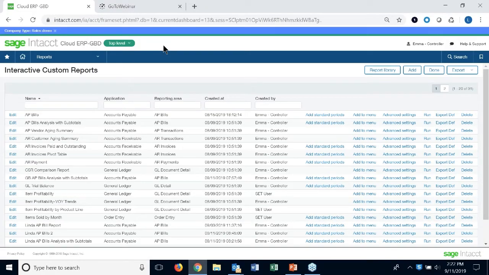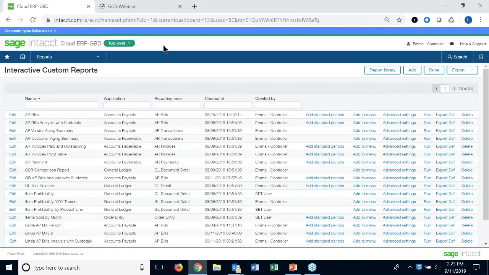A couple things before we get into running some reports here. First of all, when you get ready to subscribe to ICRW, you'll subscribe no different than any other application. You'll go to company, you'll go to subscriptions. The configuration is simple. There's only one question there, and it asks you if you want to upload your logo, because you can put your logo on the reports. Other than that, that's really all you have to do.